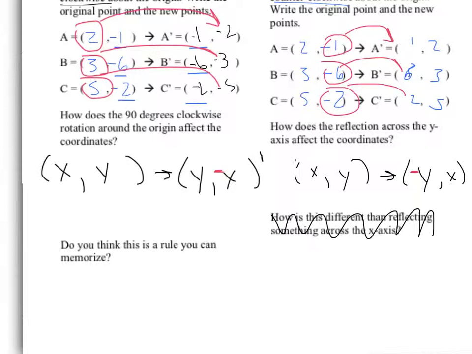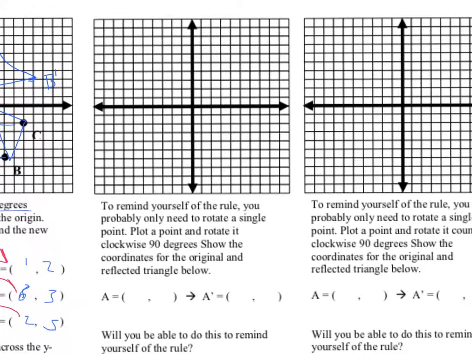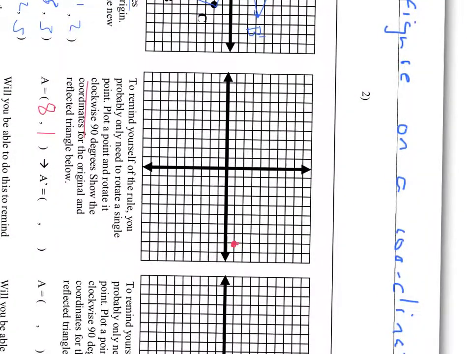And personally, like I said, I would never remember this. I wouldn't remember it for the next problem. So we have to figure out a way to sort it out. The way that we can do that is we can just pick any one point. It only takes one point to remember the rule. Here I'm going to pick 8, 1. And for a clockwise rotation, I'm going to turn it clockwise and see where it is. And I can see where it is now is at 1, -8.